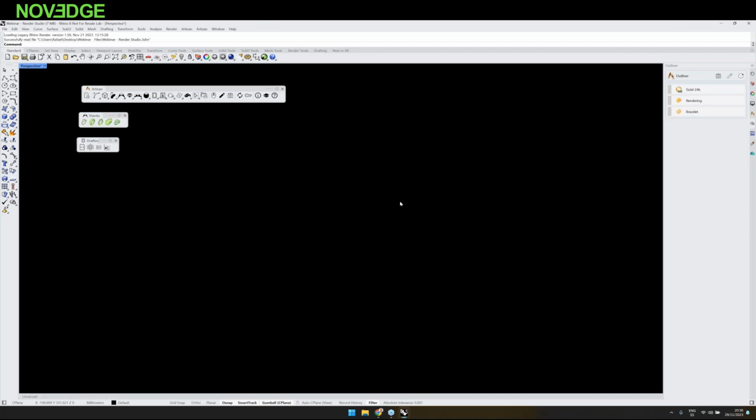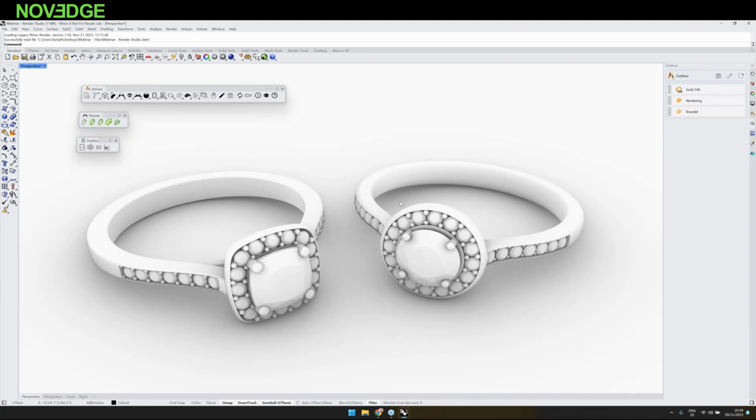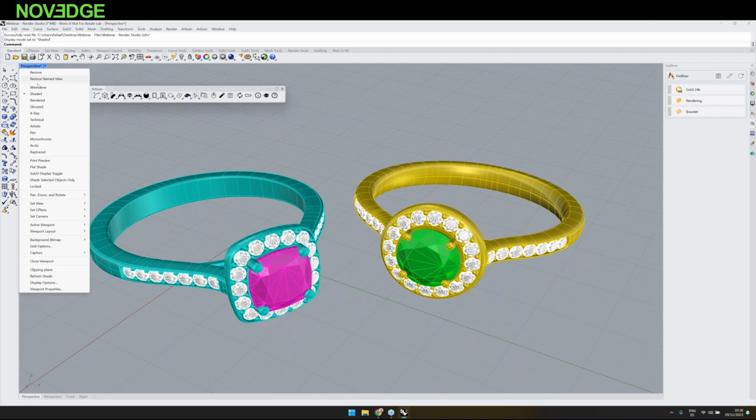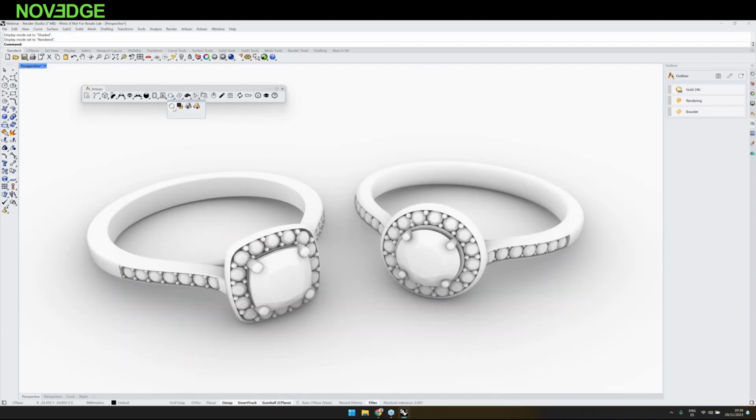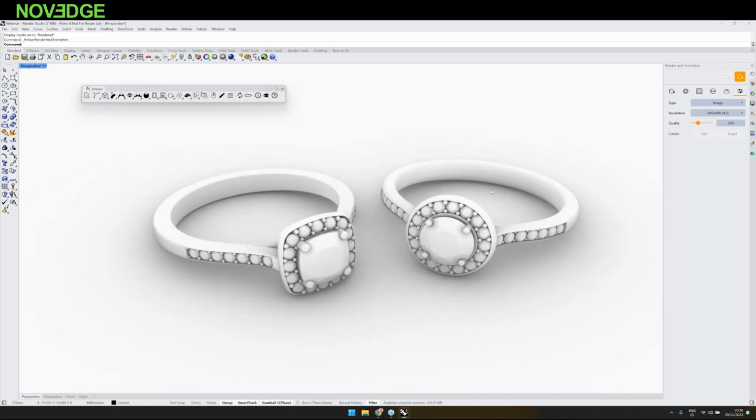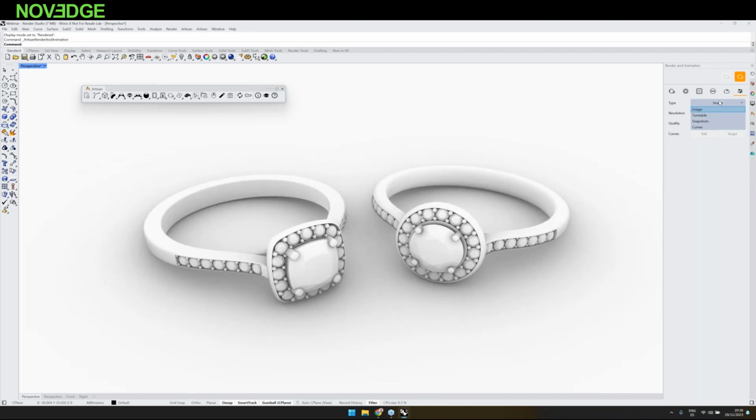It's Render Studio. Okay. Then the idea is I show you in white because you will see that nothing is set here. It's a Rhino file. Okay. Then the idea is here we have a tab called Render, and then you can click on Render and Animation, and you will see this new tab here. And the idea is this tab will allow us to create videos, okay, or images. Okay, we will see later.